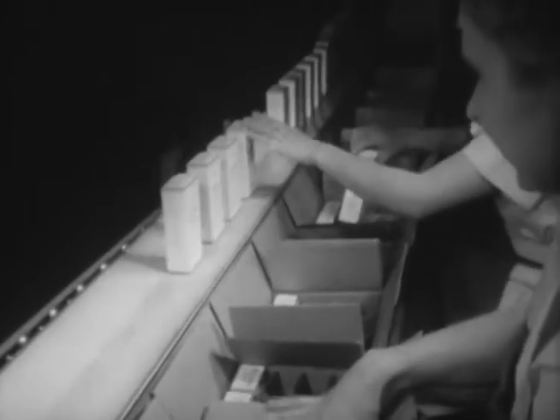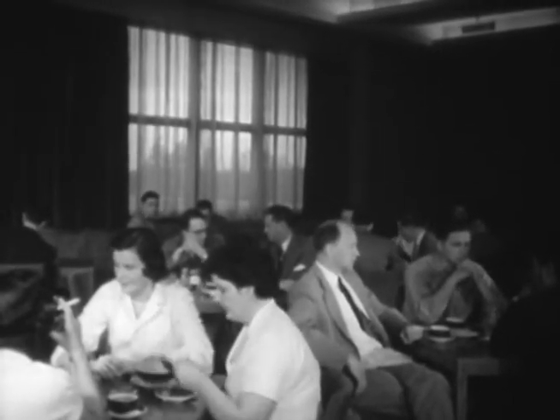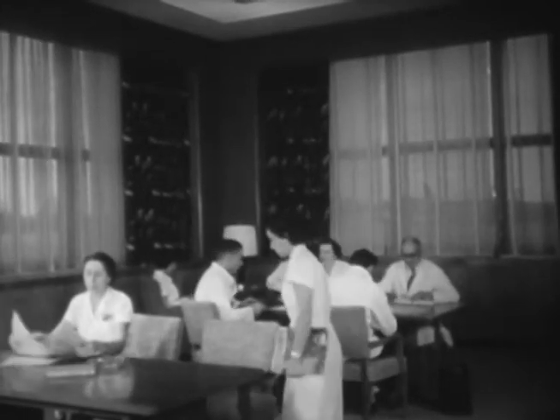Each of the company's plants turns out just one line of closely related products — here it's preparations like baby oil. The goal is to have everyone in the plant thoroughly familiar with all phases of production from raw material to final use by the customer. And the amazing machines for mixing, bottling, capping, labeling, and packing are the servants, not the masters. While the emphasis is on the best of working conditions, the modern factory also has up-to-date facilities for the employees' other needs. A worker puts in almost as many waking hours at his place of employment as he does in his own home. Modern management seeks to make those hours as pleasant as they are productive — increasing our standard of living on the job as well as off.